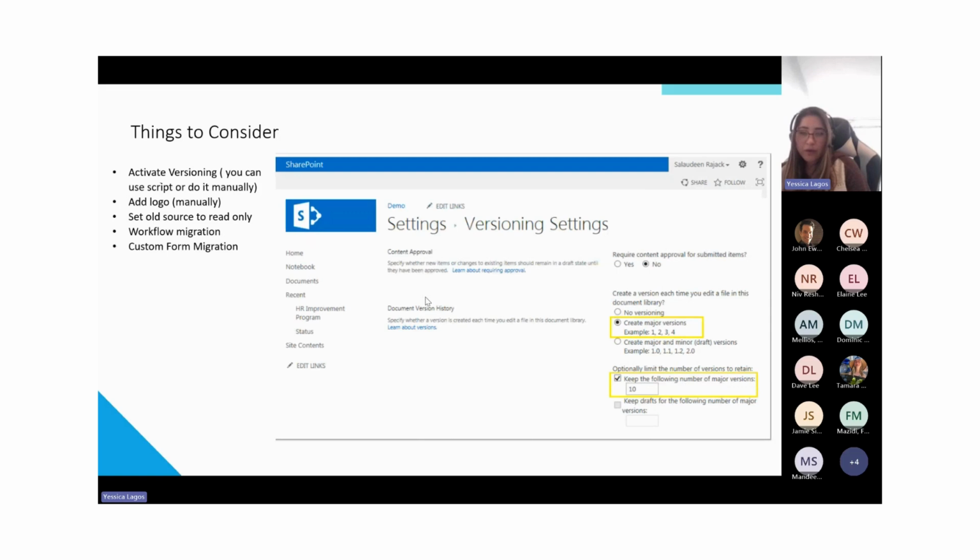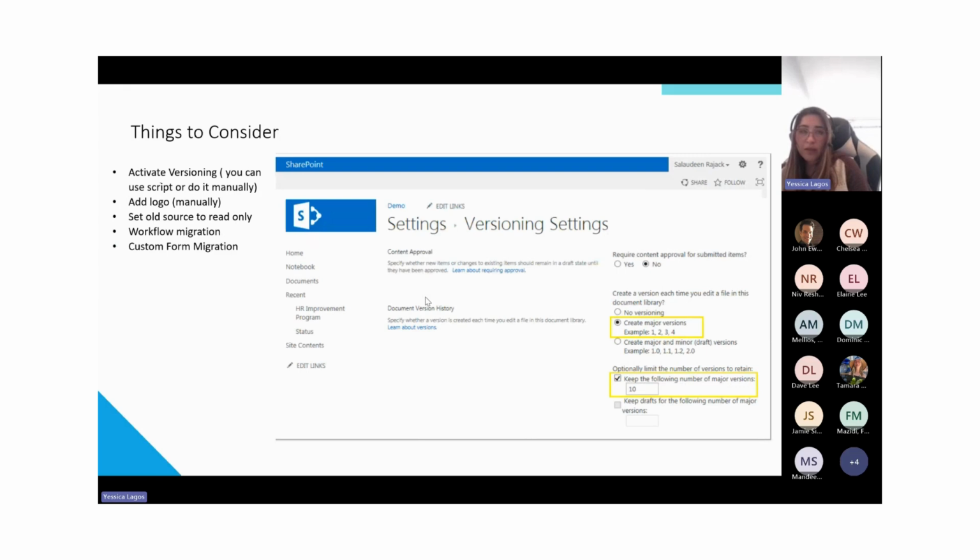The workflow migration is important because, as you know from Microsoft, if you're using SharePoint Server version 2013 or older, you probably have workflows using SharePoint Designer, or you have forms using InfoPath. When you are doing migration, you can move those over, but Microsoft doesn't support them anymore.